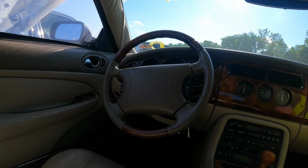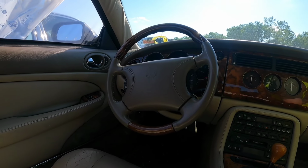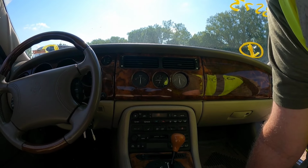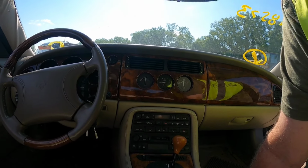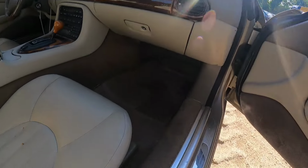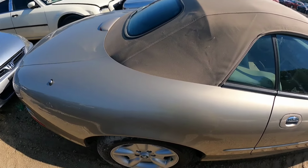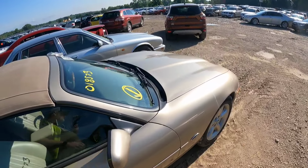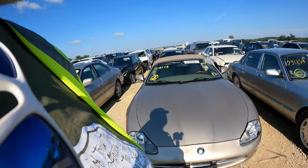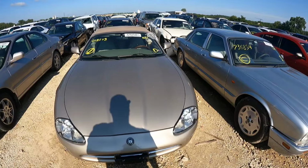She got any check engine lights? ABS, traction control, stability control. That's probably because the battery's just been low. Oil pressure looks good. Charge looks good. Oh, wait a minute. I'm starting to hear that V8 tap that these get. And that little bit of a shudder. Still a pretty car, the XK8. Would require a lot of work to that body on that side. Not to mention your typical Jaguar mess that happens, but I don't know. Let me know what you guys think about this one in the comments.